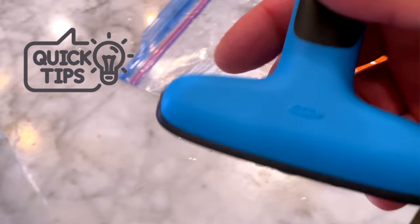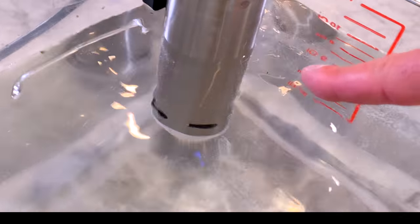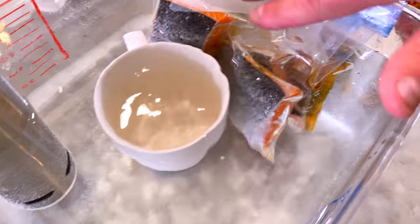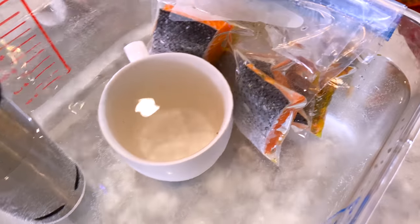Something you're going to need is a clamp. I use it to make sure the bags are not floating around and to help submerge them. Grab the fish and make sure it's not near the ports that pull in the water. Put the clip on it. If you see a bag flipping up, you want it completely submerged — if it's floating, just get something like a cup and put it in there to help keep everything submerged under the water.